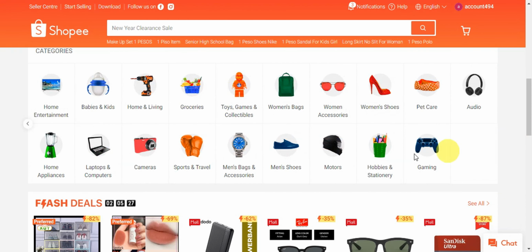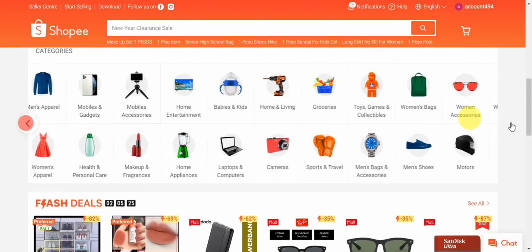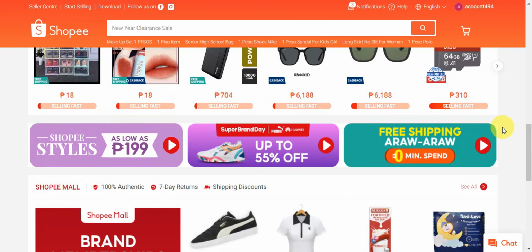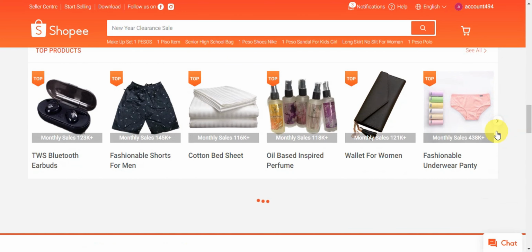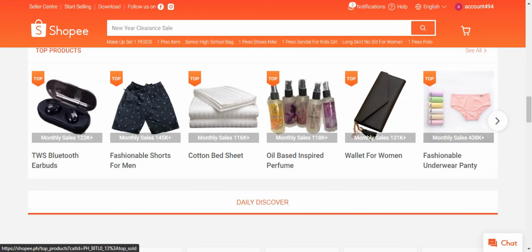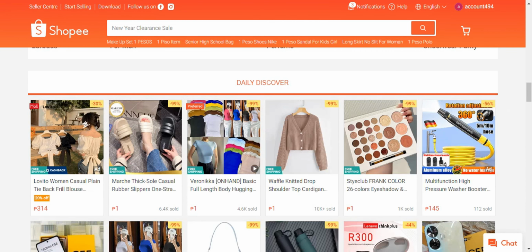Shopee also has a large international presence with more than 300 million active users across 190 countries. And as you can see in here, one of the main advantages of Shopee is its extensive product catalog. So users can find a wide range of products from different categories.